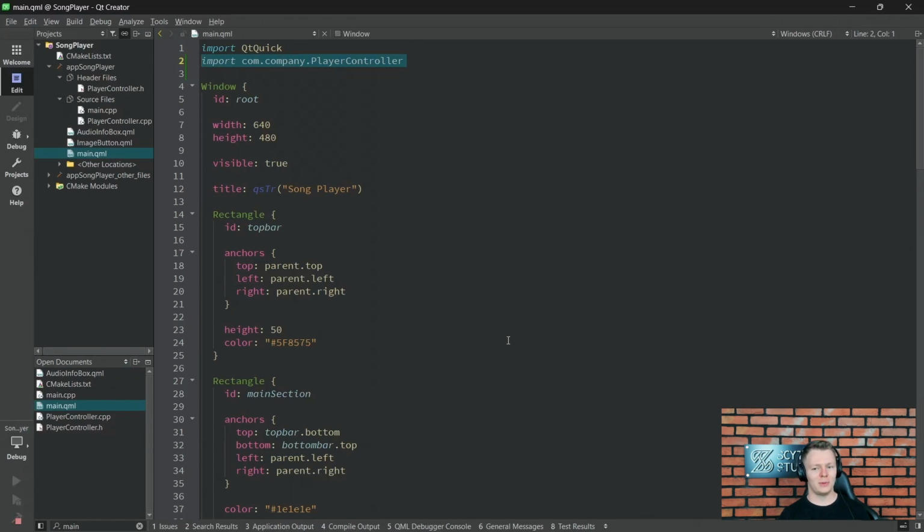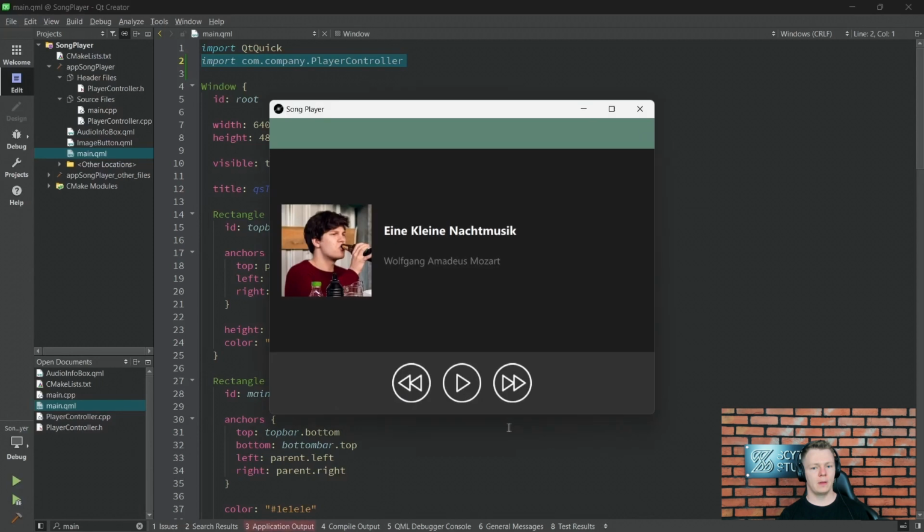The behavior of our app should not actually change from the user perspective, but let's check that. Yeah, here it is. As you can see, we can still switch songs freely. You can pause, play, as it was previously. This way we prove that our C++ object is cooperating with QML as expected. So we did a lot to change nothing, but the point was to learn how to actually expose C++ object to QML, right?